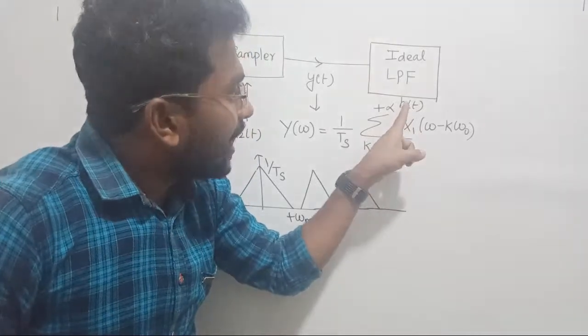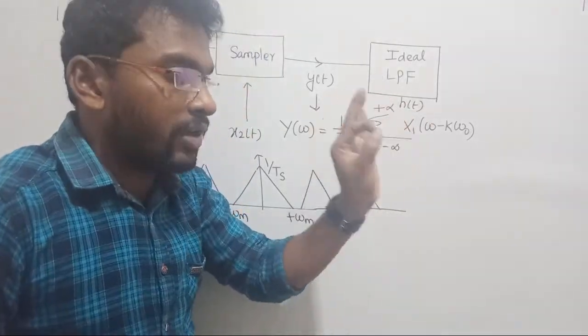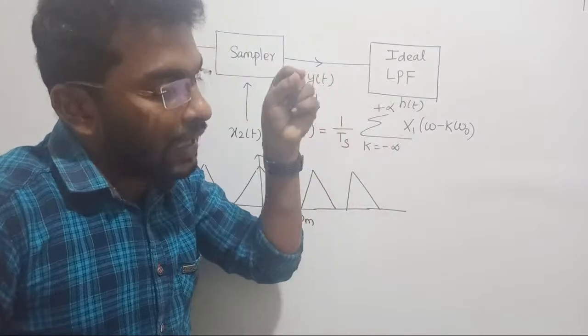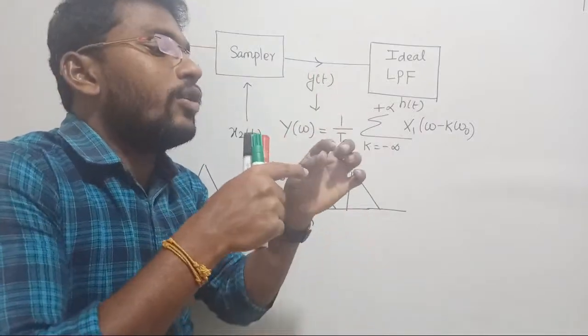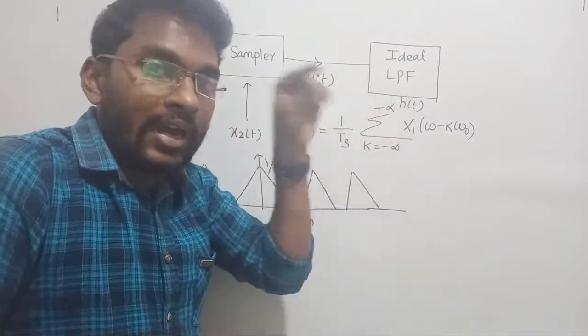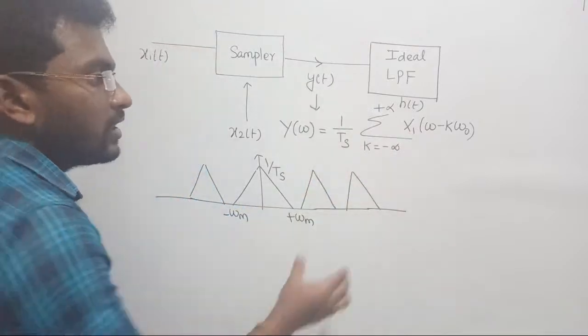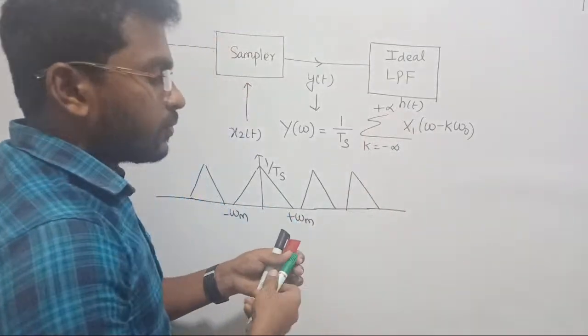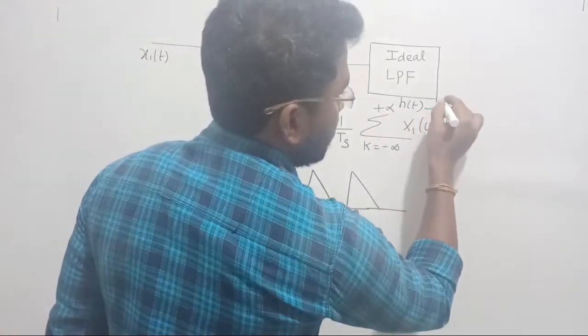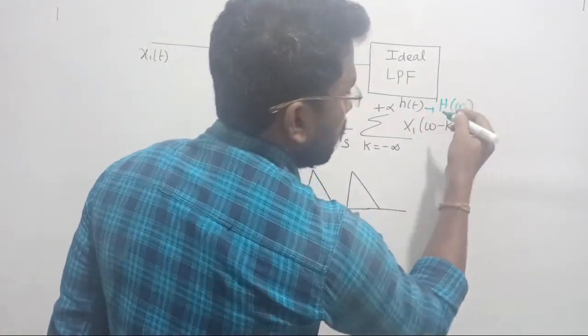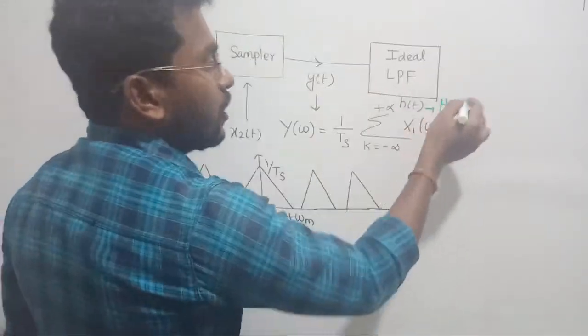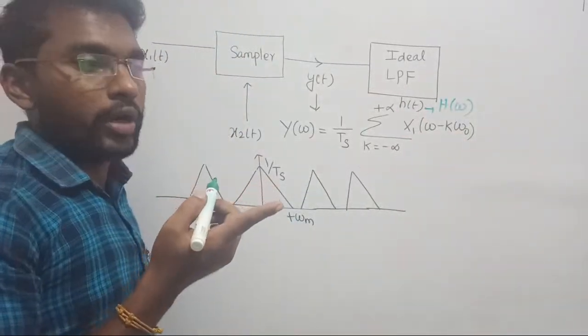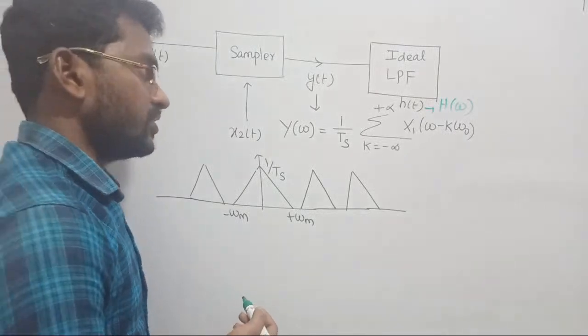of t. In a linear time invariant system, whenever I am passing a signal through the LTI system, the passed signal is going to be in convolution with the system in time domain, such that in frequency domain, this is the frequency response of y of t, and h of t, its corresponding frequency response, let us call it h of omega. So the frequency responses are going to be multiplied with each other. Do you agree? Yes, you have to agree with me. Let us proceed with this.